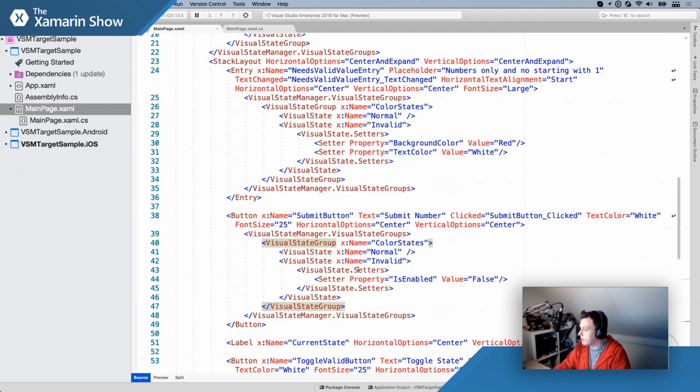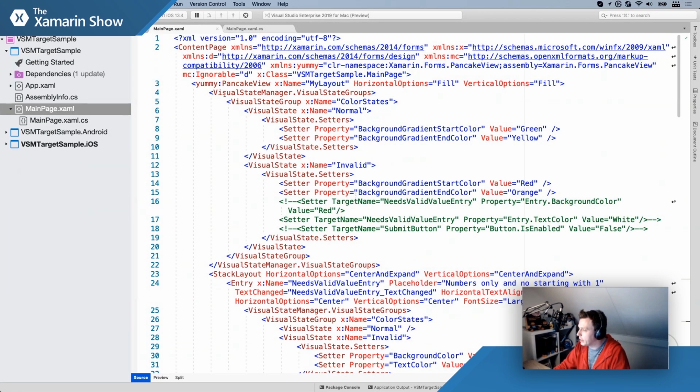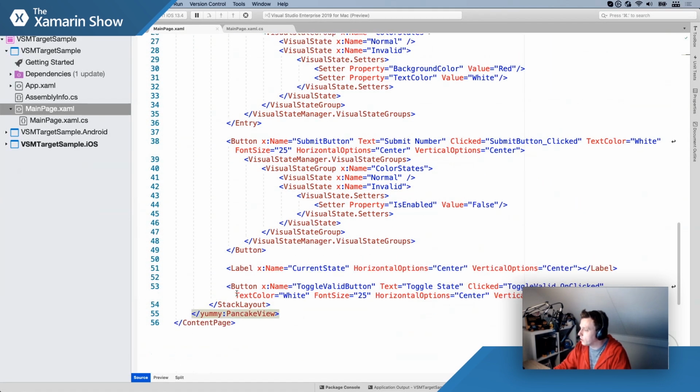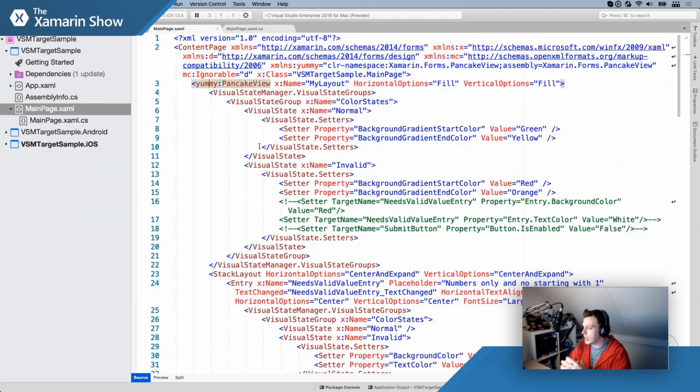There's always room for improvement, also for the Visual State Manager. So what we've done now is like, hey, we have this Visual State Manager, Visual State groups on our big root element here, which is the Pancake View in this case, and that goes all the way down here, right? So everything is in this big root one. So since it's in the same visual tree, why don't we come up with a way that we can reach out to other elements within that visual tree and set properties directly on that? That will save a lot of XAML, and will make everyone happy. Oh, cool. So that's what we did.